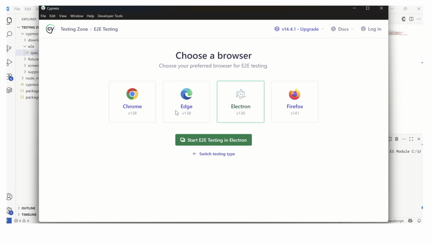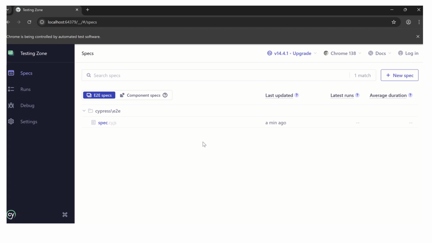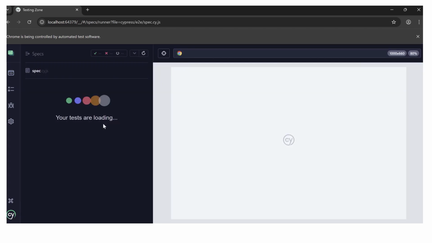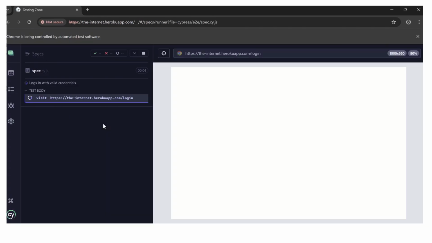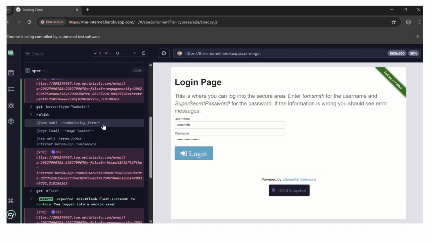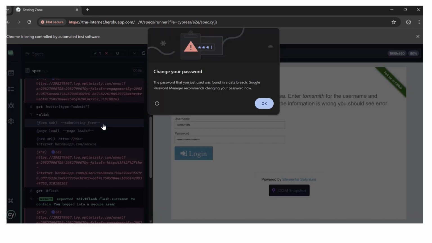Click here. You select the browser you want to use. I recommend Chrome. So once you click Start, okay, it's going to get to this place. It's going to list our test script, named as spec. You can name it anything you want. Whatever you name it as, it's going to show you. But once you click on it, it's going to simulate all of those steps. You see now it's going to that link, visiting the link. See that it's opening in the browser. It's putting in the username and password, and it's clicking the button. Now, this is traditional. It's just a warning from Chrome security that the password is not a secure password. So this is just Chrome telling you it's not a secure password.